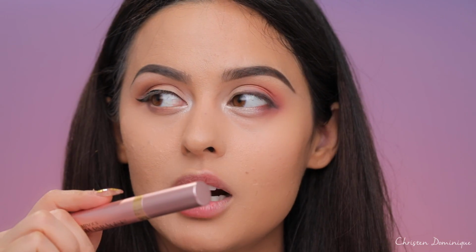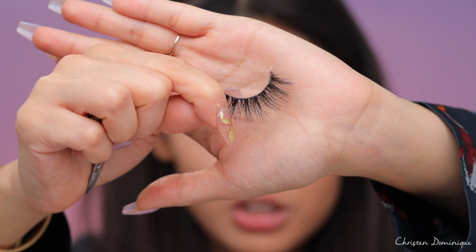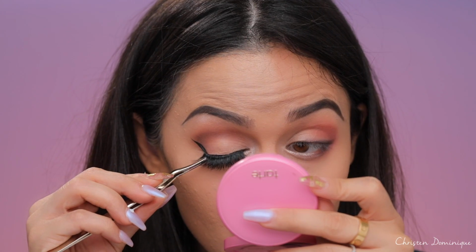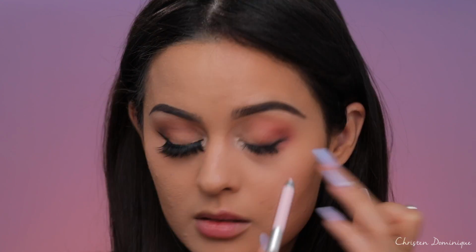So for mascara on our side, we usually like to use it if we're gonna prep our lashes for false lashes so they can look longer and fuller and just more dramatic. But on this side, go for just the natural lash. Take this lash right here, which is the Lilly lash in Lyla. Put that on really quick. On this eye, I'm gonna go ahead and line the lower lash line with a pink liner, something that's bright to open up the eyes.